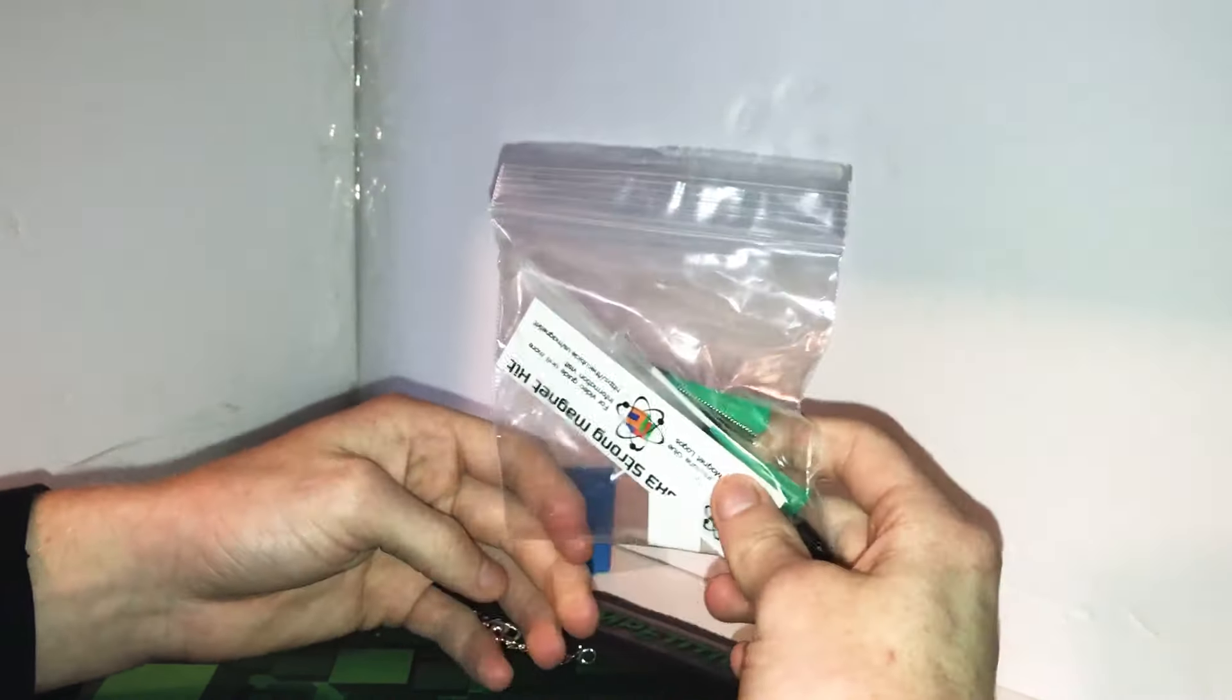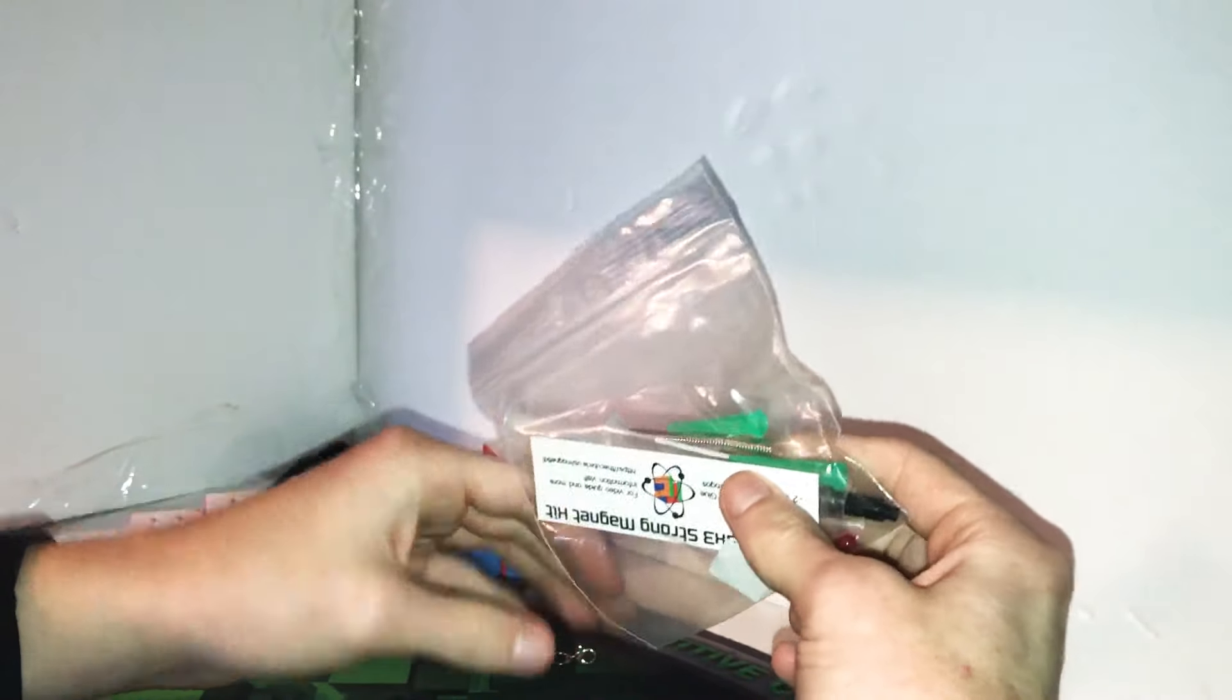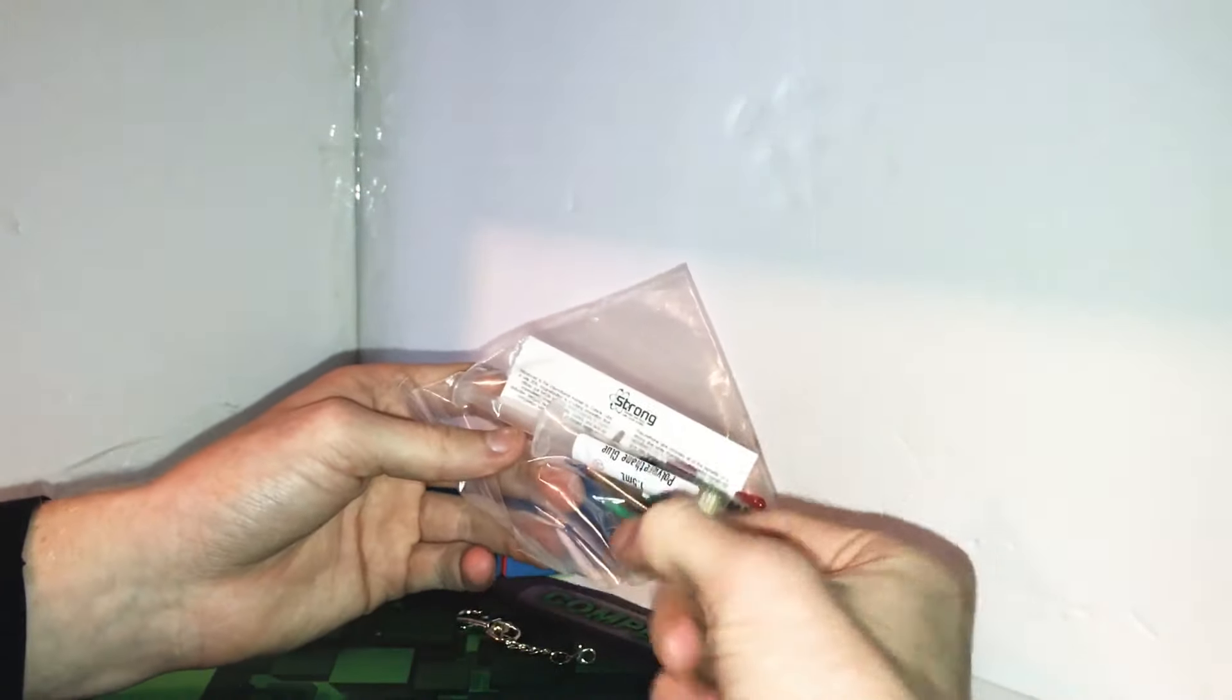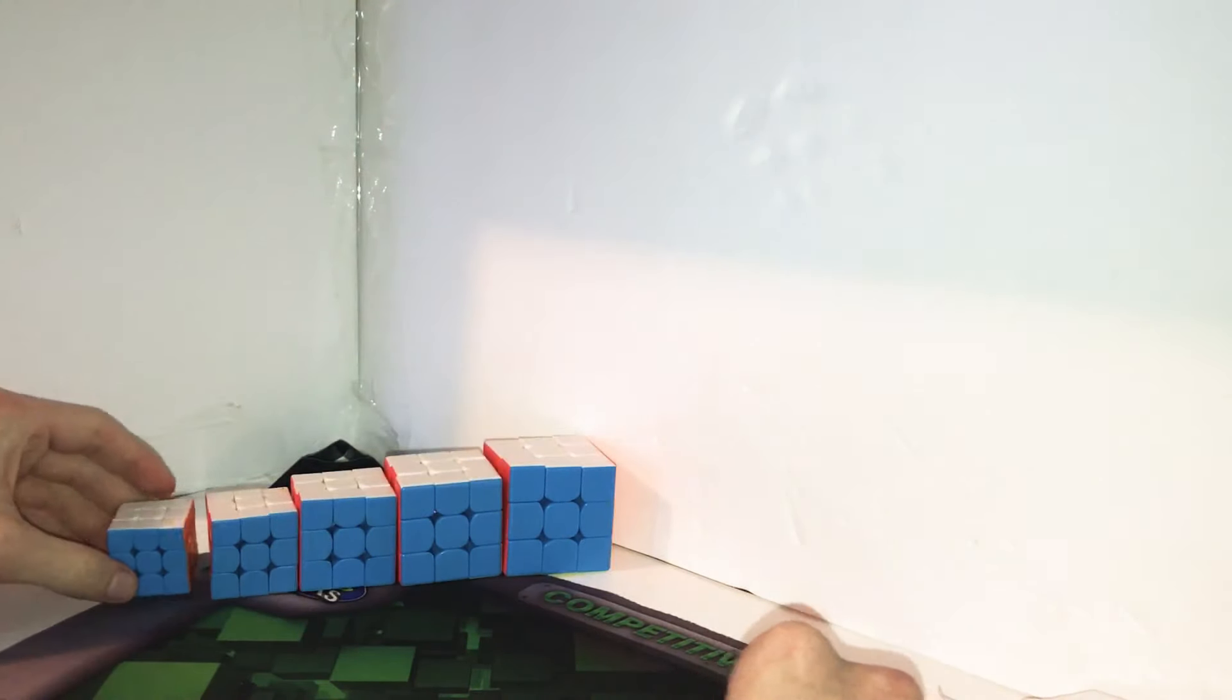Magnetize one of my cubes, so it just comes with glue and magnets. All right, then we have these keychain cubes. Three of them are keychain cubes and then these two are just like regular. Starting off with the smallest one, these are MF3s by Moyu and Qiyi, and they actually turn really good for like small cubes, honestly not bad.